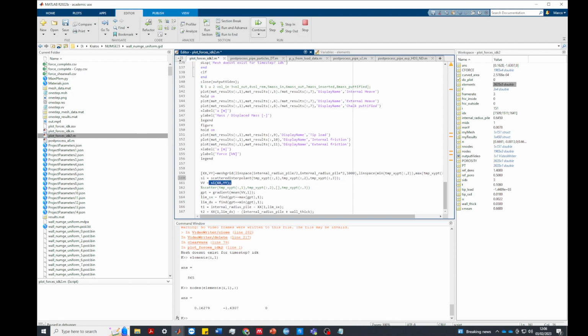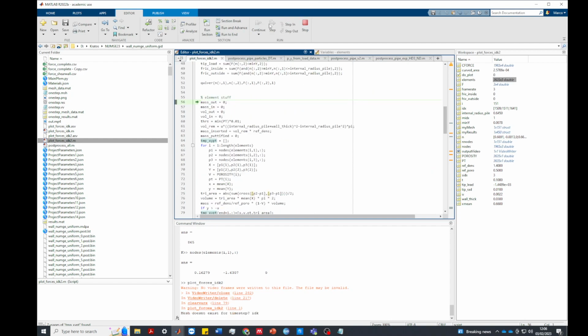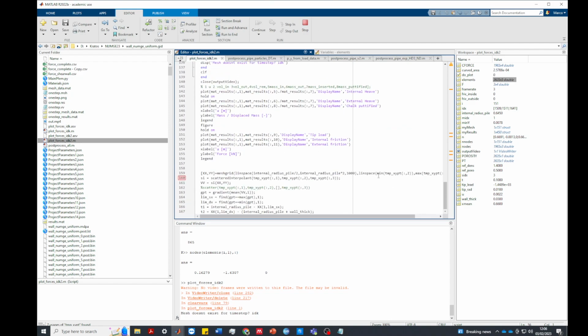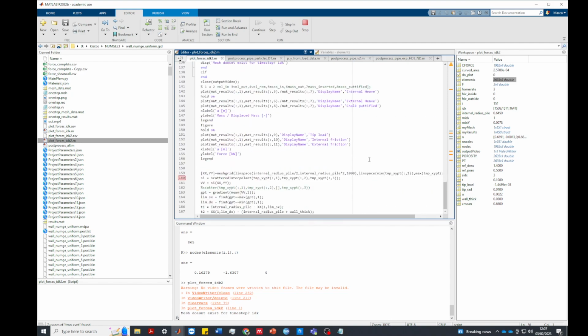So for example, if I just run up until this point, what I'm doing here is temp, that's just a variable, with x, y, and pt, which for each element just stores the x and y position, the average of the element nodes, or the area, and the pt.